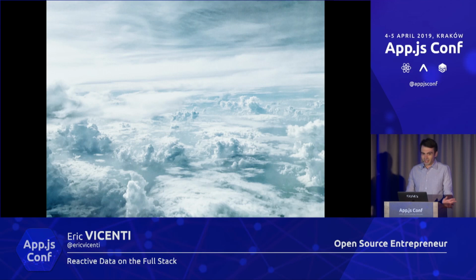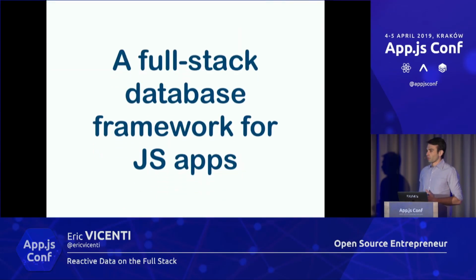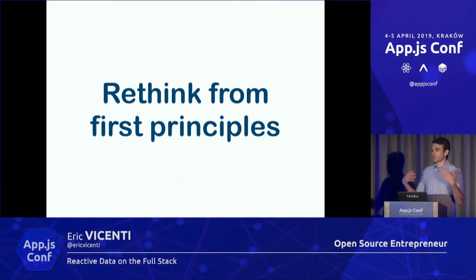And anyways, that's what I did, and I wound up creating AvenCloud. And AvenCloud is a full-stack framework for building data-based applications with JavaScript, especially with React, as you might expect. So the advantage here is I had the chance to rethink things from first principles. So take everything that I had learned in the past and bring it together into one sort of more clean path forward when it comes to managing data on the full stack.